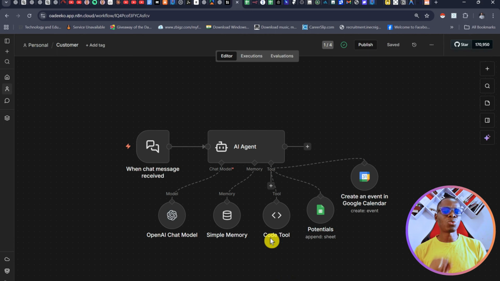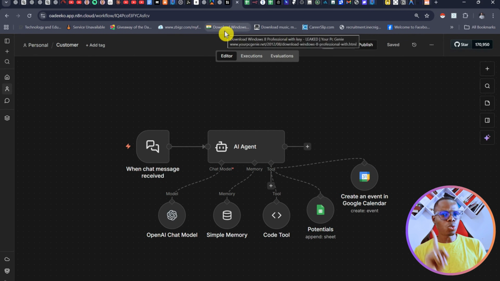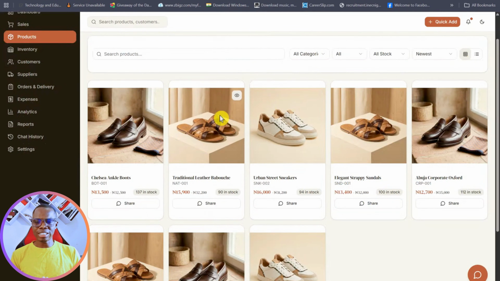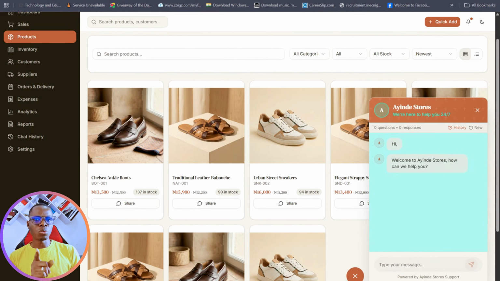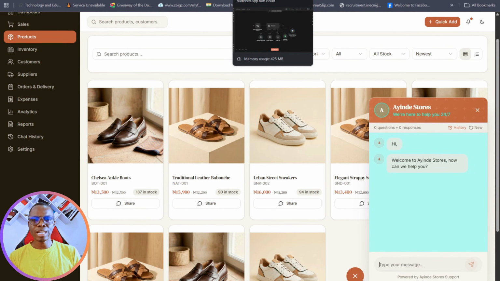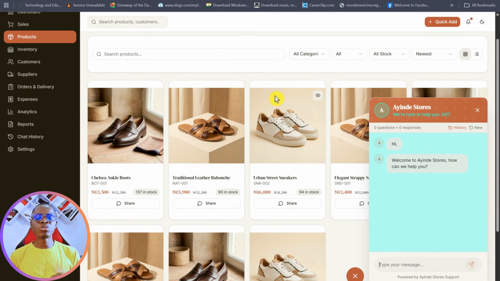So let's come back to what we'll be doing today. Some time ago, within our 30 days AI automation, I created this workflow. When you initiate a chat here, it should take the orders, record it in the Excel sheet, and as well create a Google Calendar event, do all this for us. So this is what we'll be building. I've built an interface with the chatbot here. So I will chat with it here. We will check what's going on at the back end, and then we'll move to Anti-Gravity to show you how to build something like this.